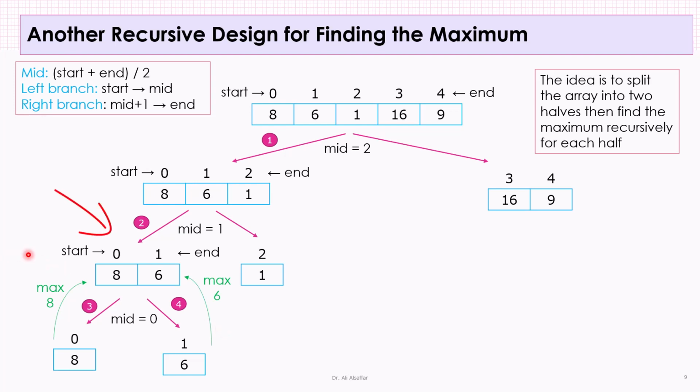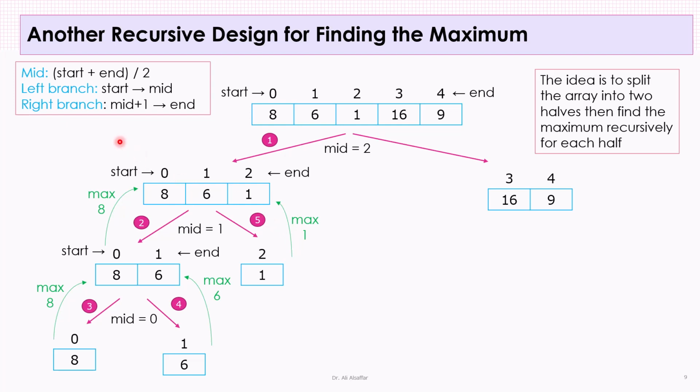Now at this level, we have two received calls or two return values. Now the method is going to return the maximum of these two numbers, which is equal to 6. At this level, we have called the method recursively on the first half, and the second half was postponed. So therefore, we have to call the method again on the second half. And this is why we label this call as number 5. And since this array consists of only one single element, the method is not going to call itself. It's going to return this only element as the maximum.